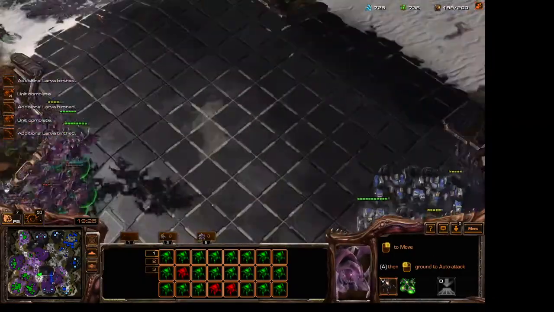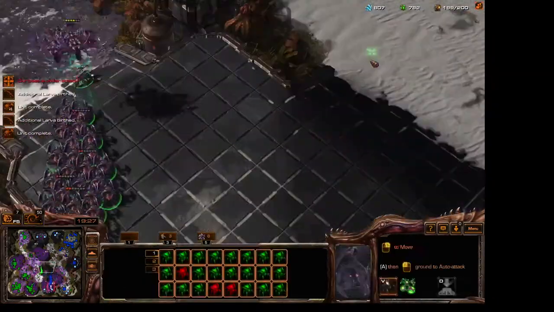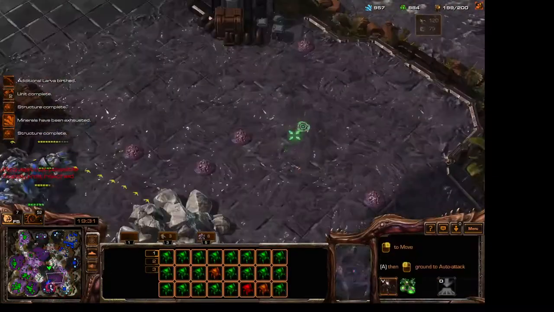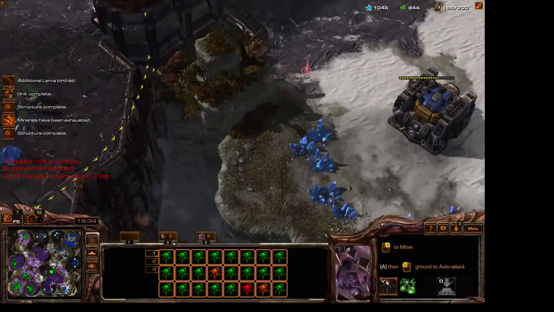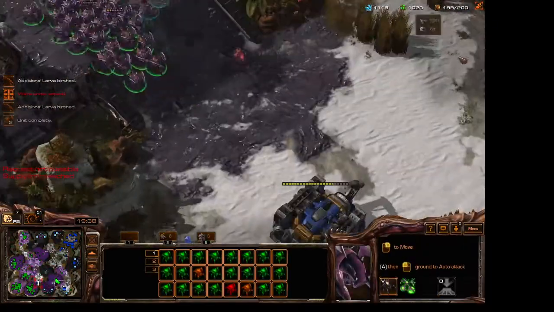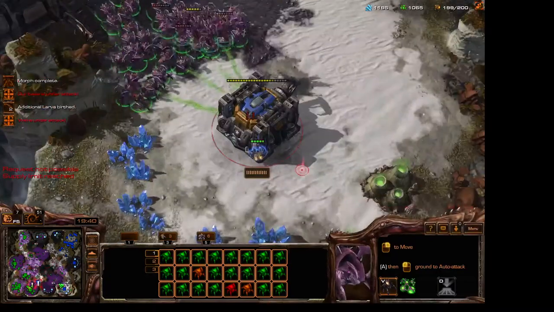Try not to engage that army directly. They're attacking a creep tumor. So much for your creep spread. You're at max supply. Attack move to win. Our forces are under attack. Wow, you're capped out. Let's kill this base and then return.